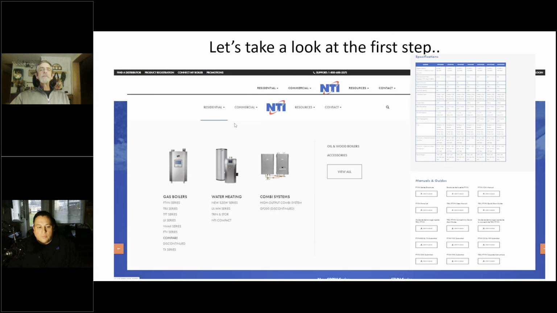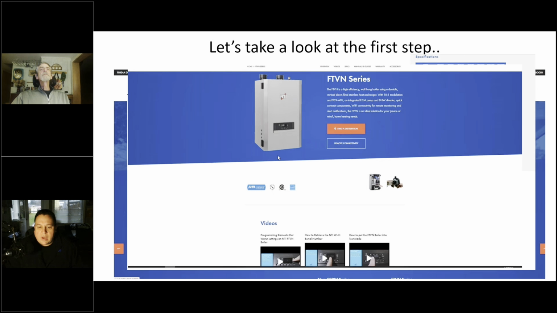We have categories for both residential gas-fired boilers and our water heaters. And on the right-hand side, you'll see the new picture of our Combi S20, which can be a combination add-on to an FTVN or a larger TRX. Also, keep in mind we have videos out there for programming the TRX and FTVN control. We also show you how to apply the boiler's test mode function. All these codes and videos are available free when you visit our website.